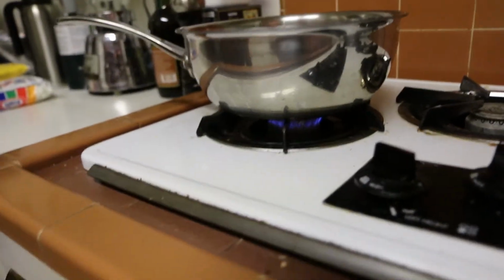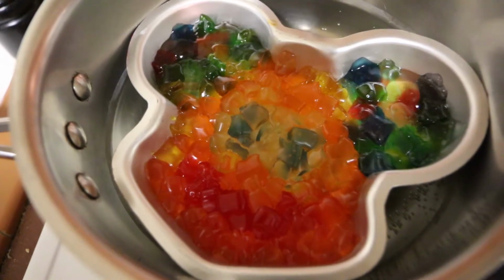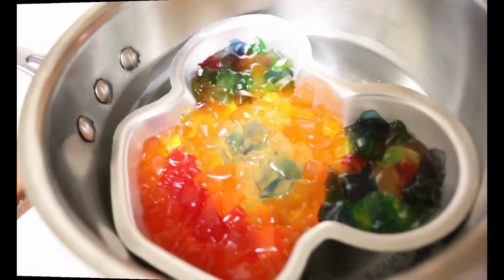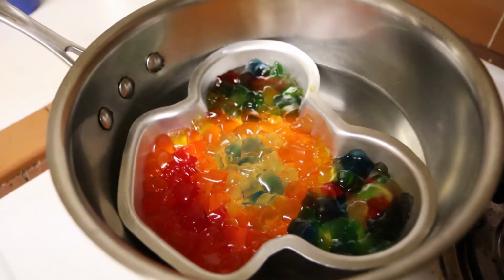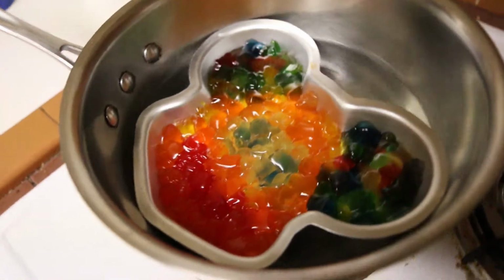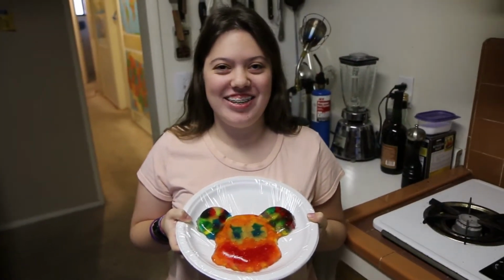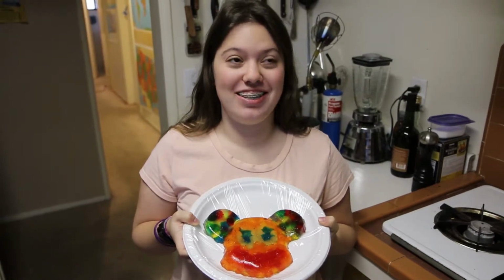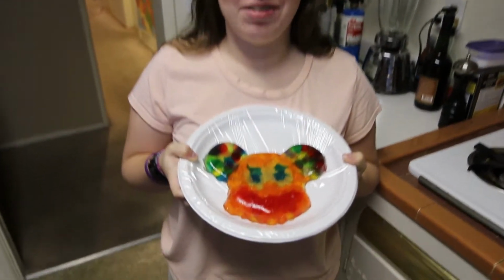On low, and we'll take it from there. Let's see. It's starting to melt. Still going. Well, it's a little bit more scary than I intended, but it'll be yummy and a great white elephant gift.